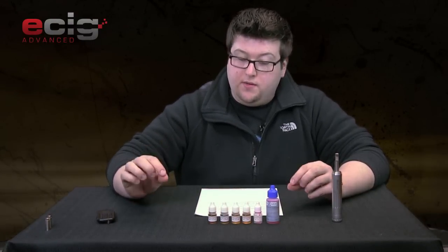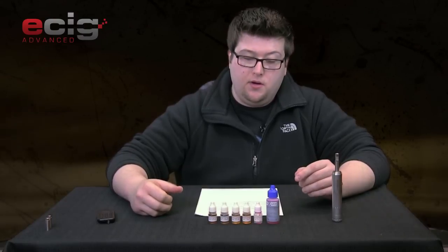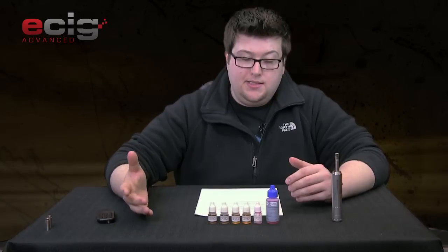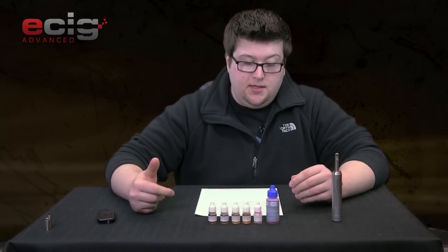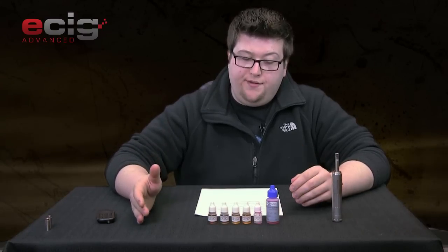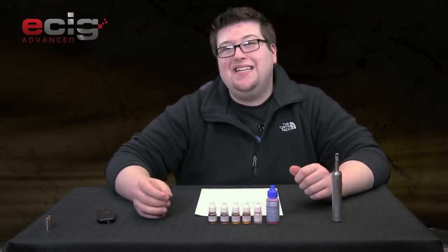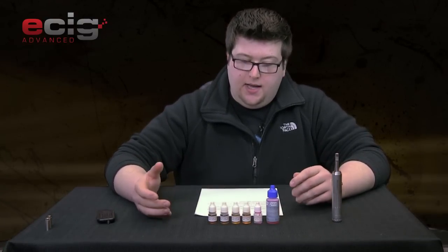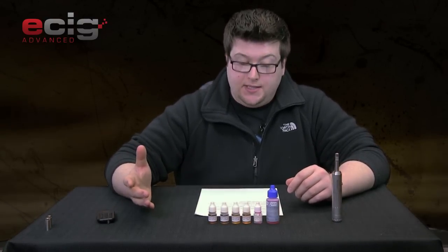Their pricing on larger bottles, for instance, this is a 30 mL bottle that I purchased afterwards, is for zero nic, for all you people out there who are all the way down to zero, is $10.99 for 30 mL. It's about 36 cents a milliliter. It's really good pricing. For nicotine from 6 to 24, it is $14.99, which is about standard. So good prices. That comes out to 49 cents a milliliter.